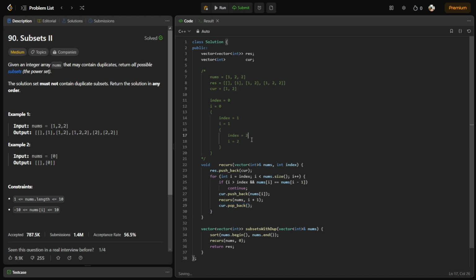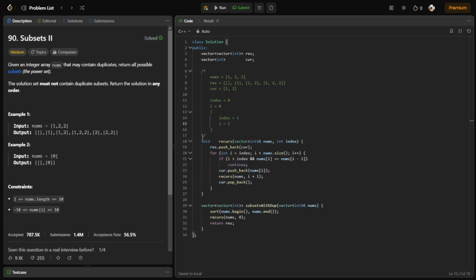After we pop back, we increment our I. Now we check, right? Actually, when we increment our I, we do not enter the for loop anymore because 3 is no longer lesser than num size. So the same thing, we close this function, exit from here, pop back again, and then increment, I is now 2.